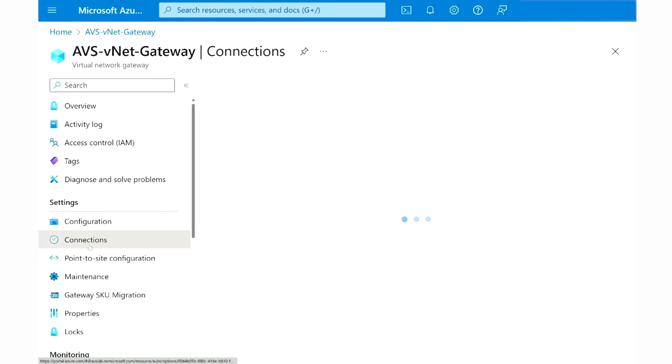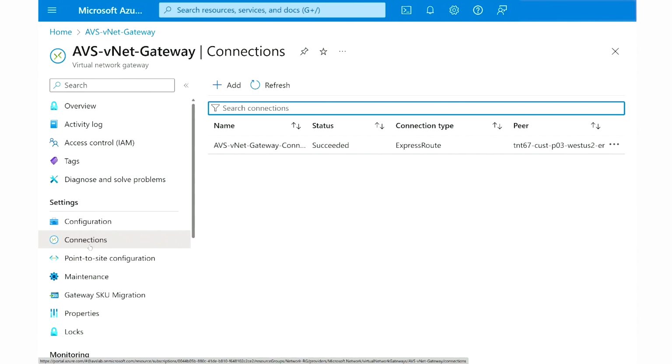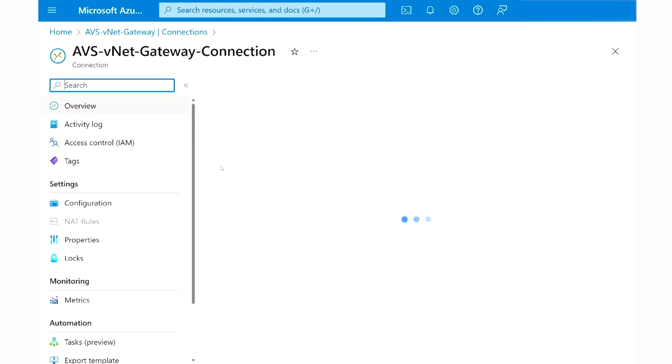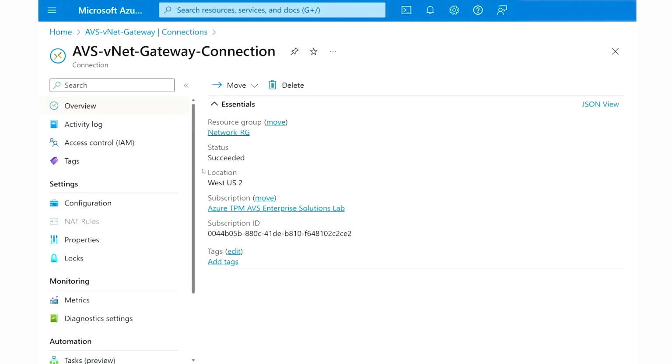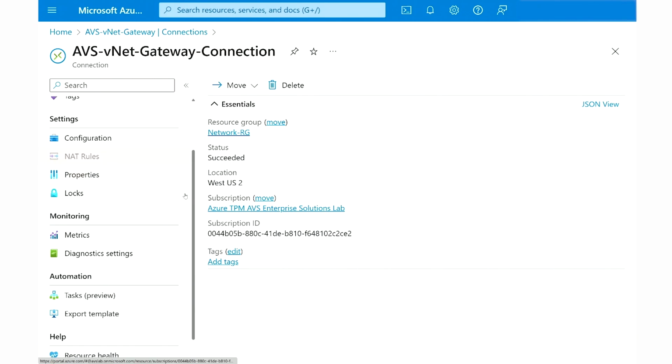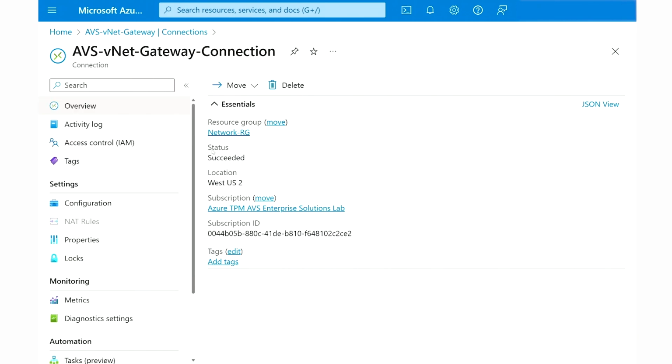Once you have a gateway that's set up, I've got my VNet, I've got my subnets set up, and I have my VNet gateway that's an ExpressRoute type. The next thing I want to do is set up a connection. And this ExpressRoute connection is really what connects those items together between your AVS private cloud and the VNet gateway. There's some information here to be aware of, but looking at this, I know that I have a gateway connection that is part of this configuration.